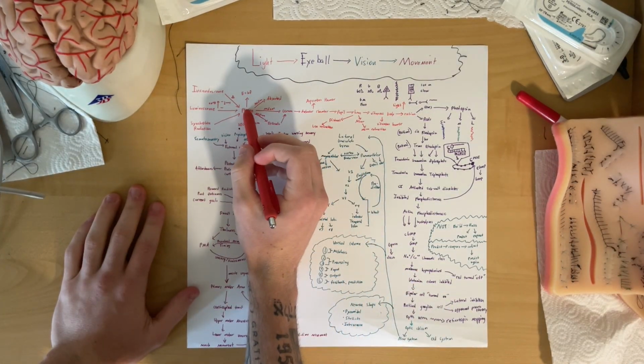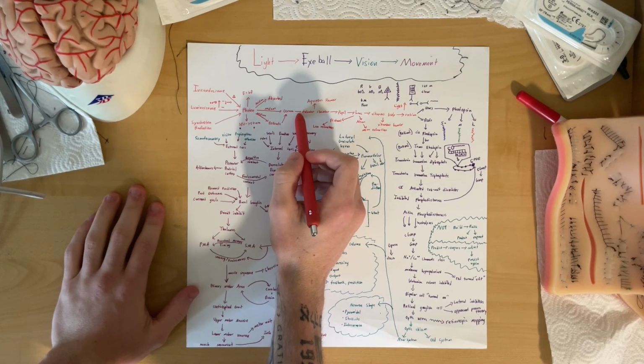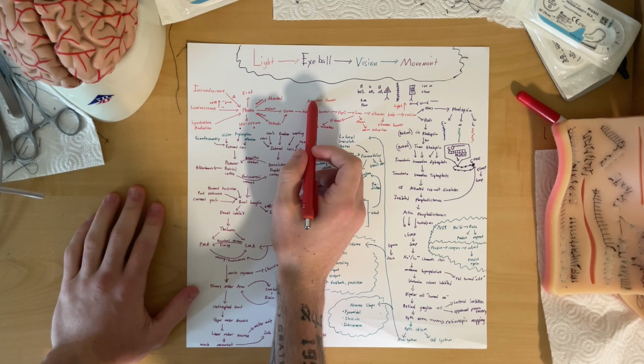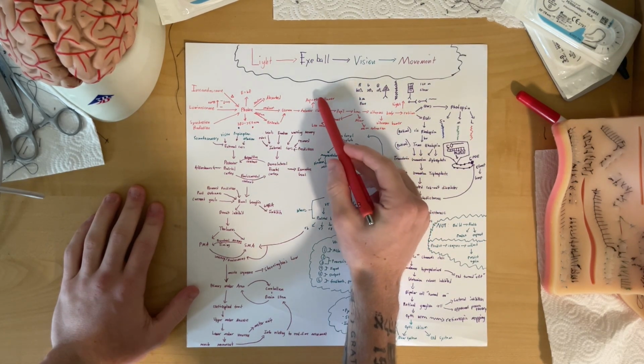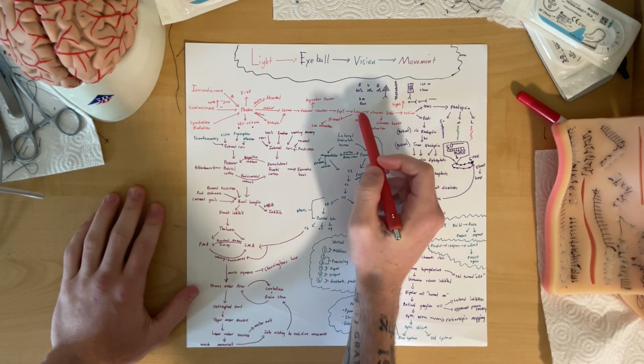So light's produced, travels through space, just so happens to travel to your eye. Once it goes through your cornea, it refracts some, then it goes through the anterior chamber. The anterior chamber has aqueous humor, and I guess we'll talk about this later. The vitreous body has vitreous humor. So it goes through this liquid-like substance, then it goes to the pupil, then it goes to the lens.